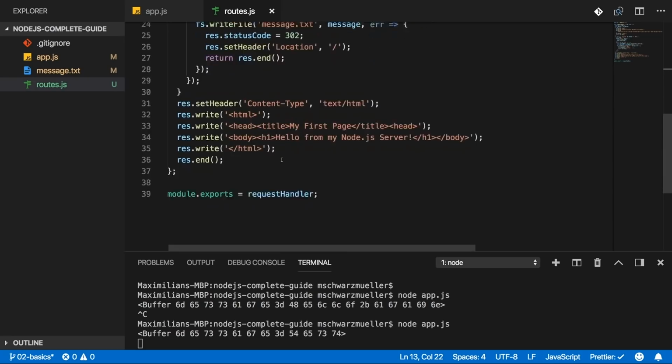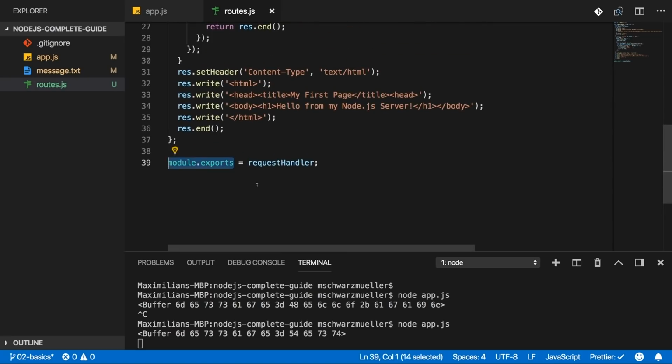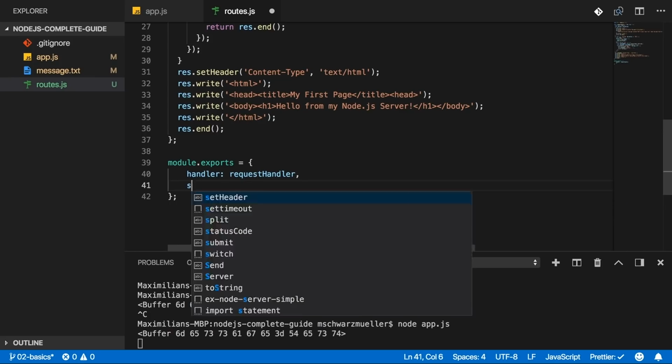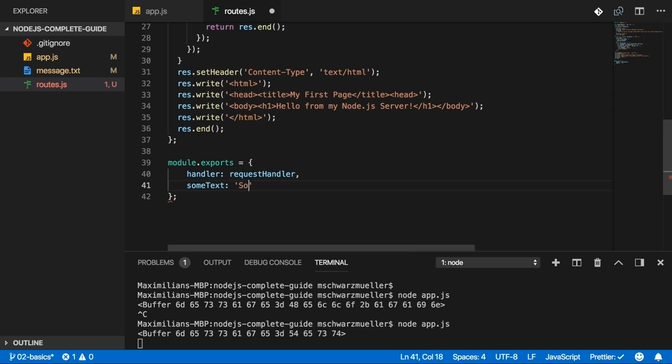There's one other syntax you could use instead of module.exports equals the function. Sometimes you export many things, and you could do that by having an object which has a handler key, and that is my request handler function. And then also it has the someText key, which is some hard-coded text in this case. Now we would export two things. And that is how you can group these two things and still have one export being managed here, which is the most you can have.